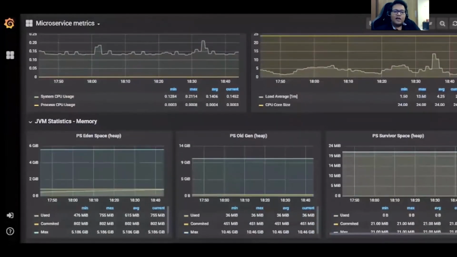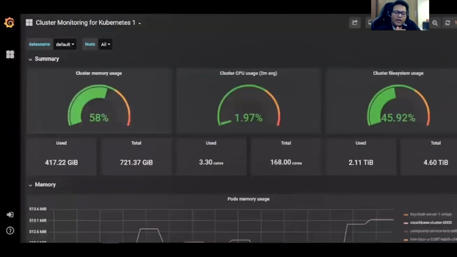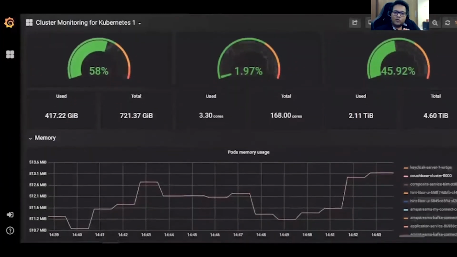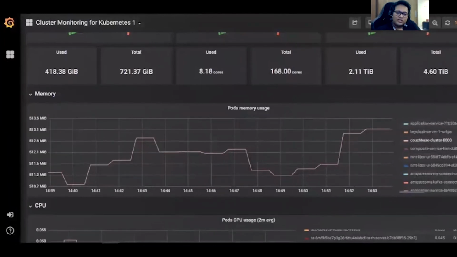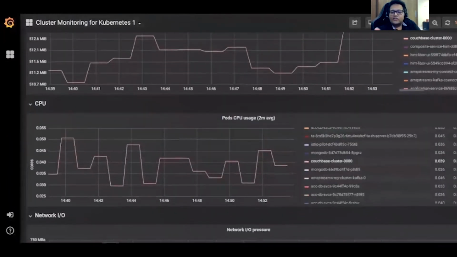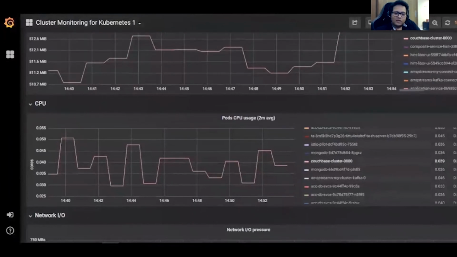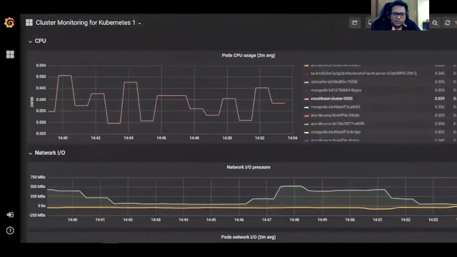Then finally, we have the Grafana dashboard, again, in which we have microservice metrics as well as the cluster metrics. So again, users can go and see the metrics only for the microservices that they want to see, where all of them are aggregated and shown in a very custom view with all the required metrics. Or you can go and see the cluster metrics, which come out of the box in the case of OpenShift, as part of the Grafana dashboards, which you are seeing over here.